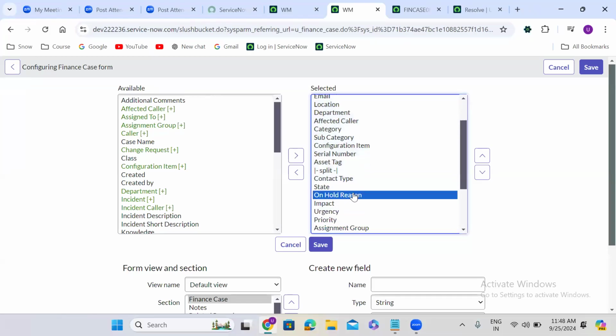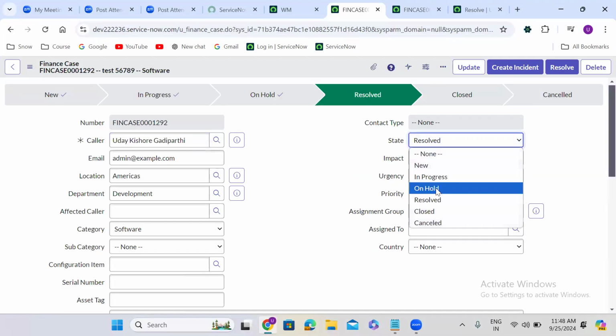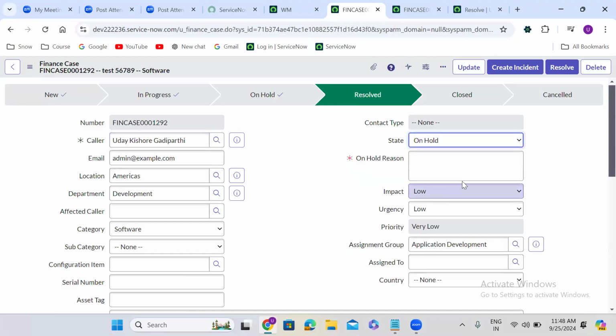So there is an on hold reason field. Then why is it not appearing? Which one is hiding that? Client script, huh?